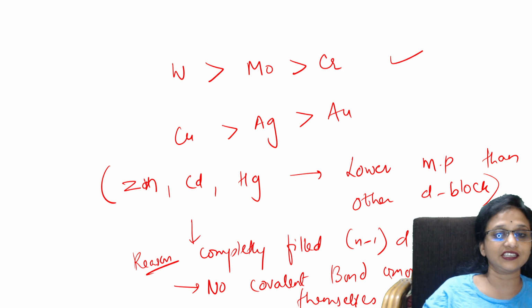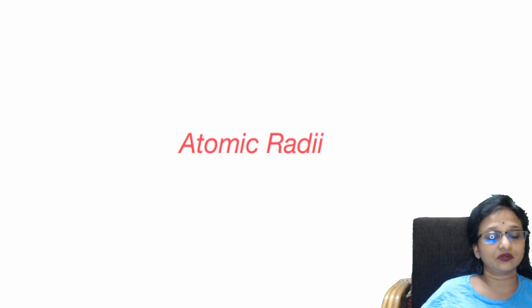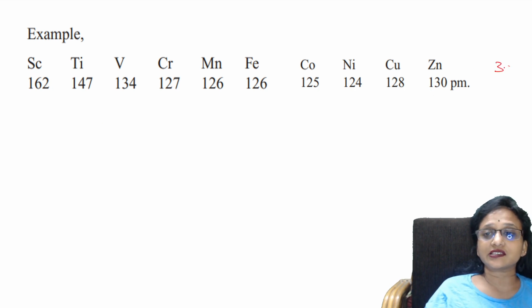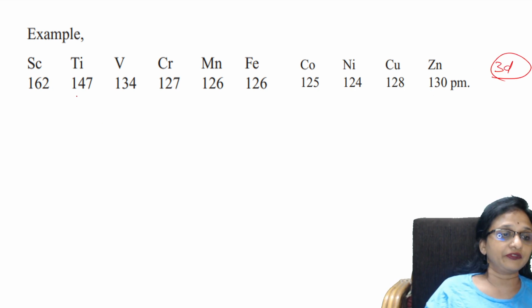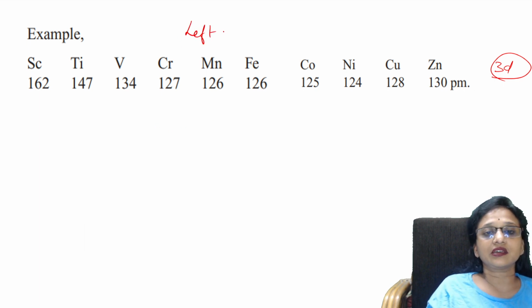Next question, easy, remember it. They're going to ask you these three only. Then comes atomic radii. Okay, atomic radii, what to remember? See the trend. If I take the 3d series, check here, from scandium, titanium, vanadium, everything. What is happening in the atomic radii from left to right in the periodic table? What is going to happen if you check?